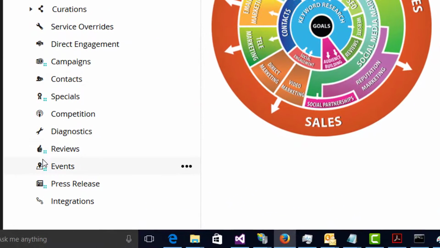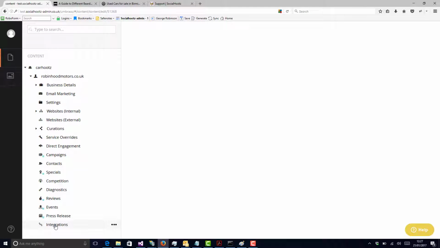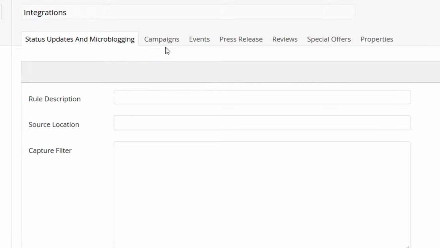If you log into your reseller account, go to the client and expand the integrations section. We get a list of different contexts for integration. For example, we might want to integrate blogs or events. If we're putting events on our website, we might want to extract those. We might want to take news or reviews or special offers. And the reason we've got them in separate categories is because the intention of each particular context can be different.